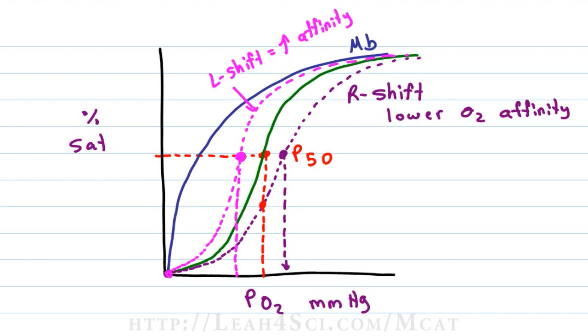If we look at this same left shift curve and we want to see what it looks like when the oxygen concentration is the same as what previously gave us the P50 for our standard hemoglobin, we're nearly at the top. This hemoglobin is nearly maxed out and it's reaching that full hemoglobin saturation, meaning it's carrying as much oxygen as it can because it has such a high affinity for oxygen.